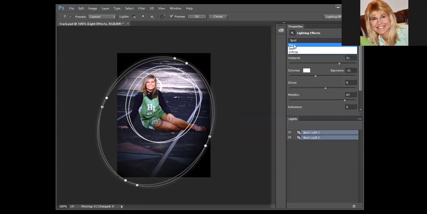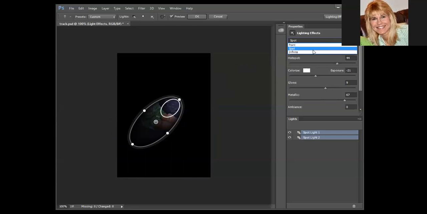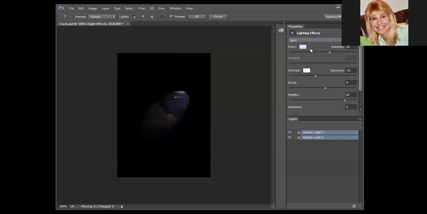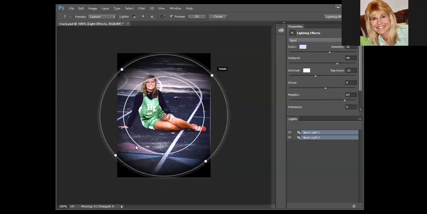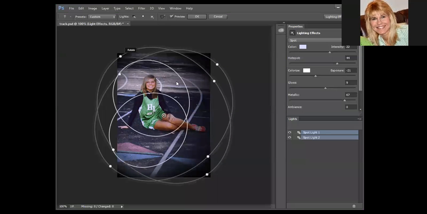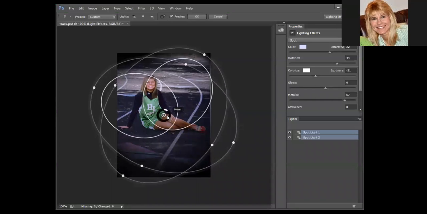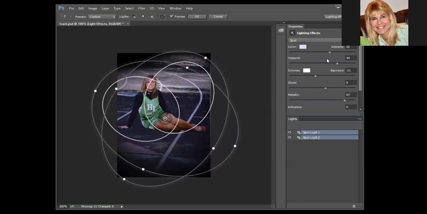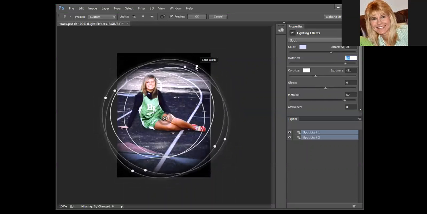But you'll notice that you have a point light, which is one. You've got the spotlight, or you've got the infinite light. And I tend to like the spot or the point. Those are usually what I pick. And then it's just a matter of manipulating the size and the location of the light, modifying intensity, size of your hotspot, you know, all until you get something that you like.